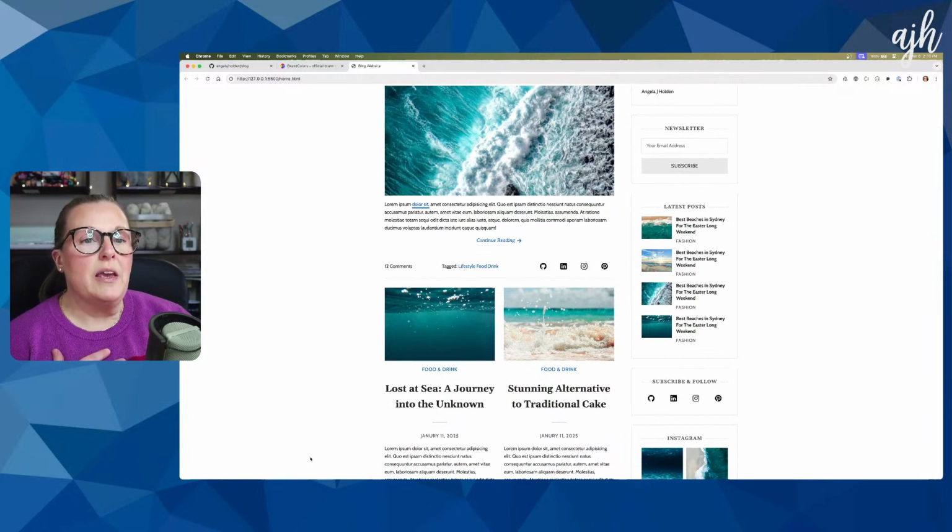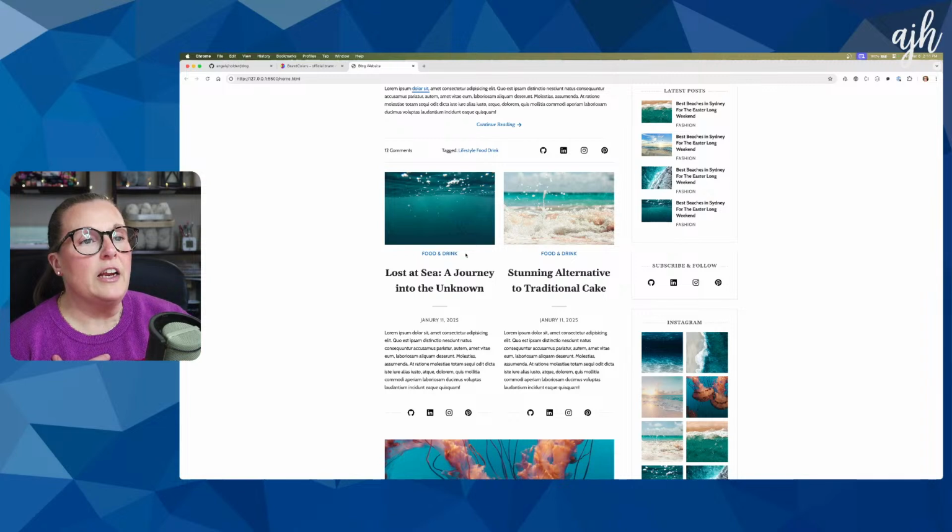I don't love making the entire container clickable. I've been asked to do that a lot of times by leadership teams and things like that. I just don't like doing that. I like having specific things that are clickable. So I'm going to link the titles. That's what we're going to do. We're going to go ahead and build links for the titles.